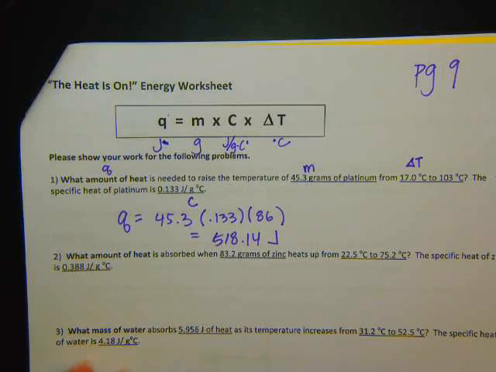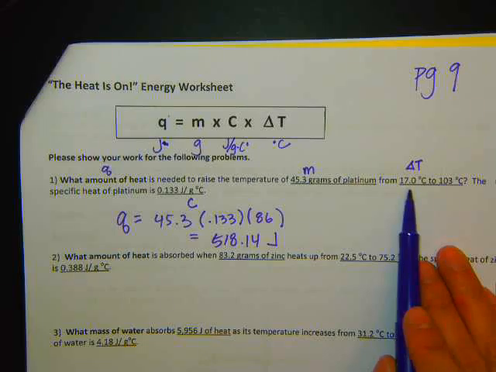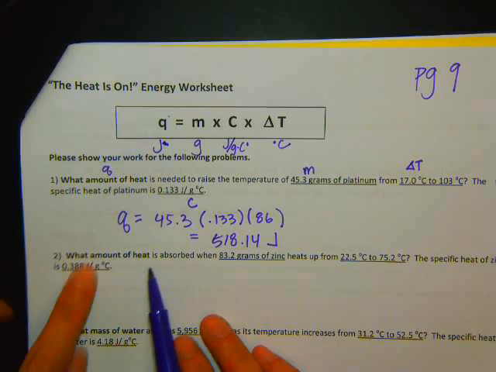All right. Let's do one more. Oh, go ahead. For delta T, you just subtract to get final minus initial? Yep. So again, what amount of heat? So again, Q.